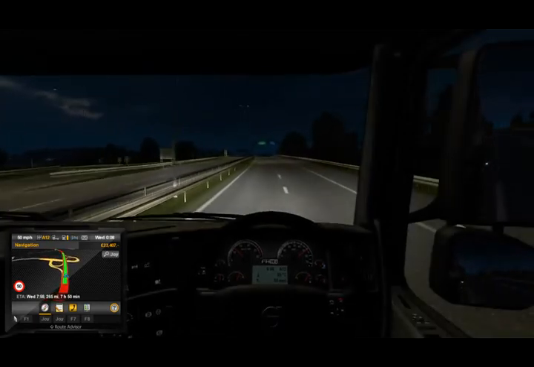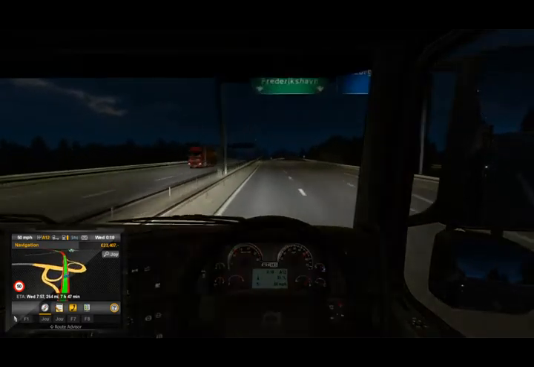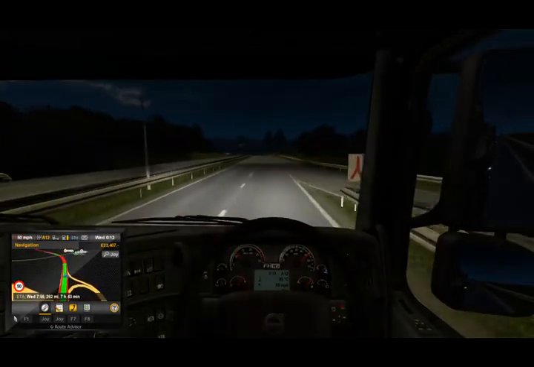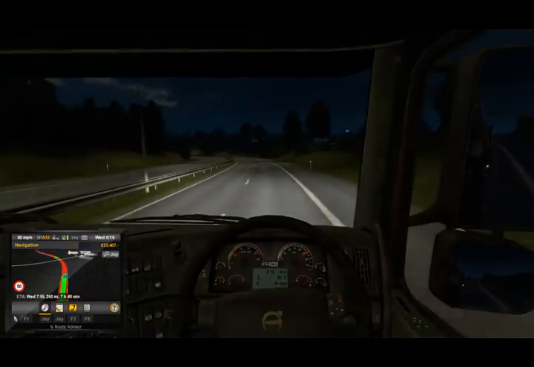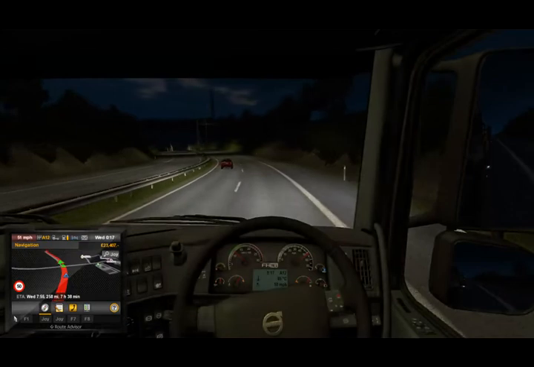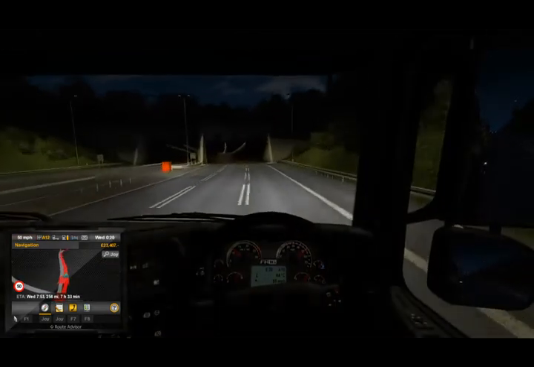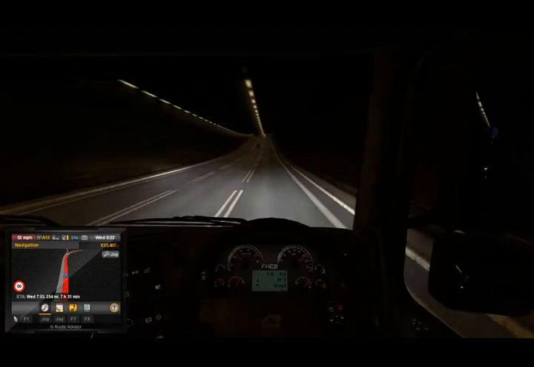Looks like this one will need to be in this lane, I think. Yes, I think we do. Oh no, we could actually be in that lane. Well, we'll blend back over there now, following my usual theory of not wanting to be in the left-hand lane unless it's necessary. Leave that for the cars. Courteous driving. Oh, that's a tunnel. Tunnel effects in the game are really quite good.